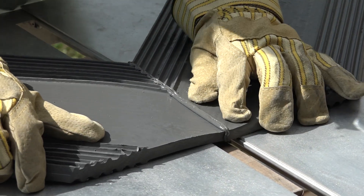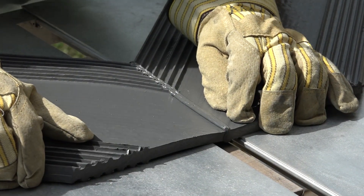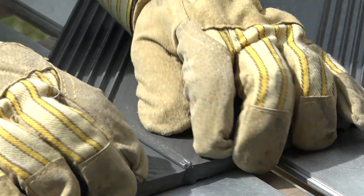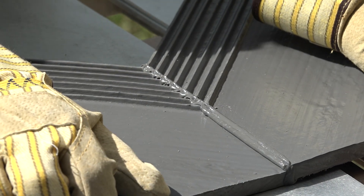The iron is dropped and the edges carefully joined to complete the splice. After about 30 to 45 seconds, the seam should be cured and cooled to where it is still soft but no longer molten. At this point, briefly touch the bead along the splice to ensure a sufficient cure.